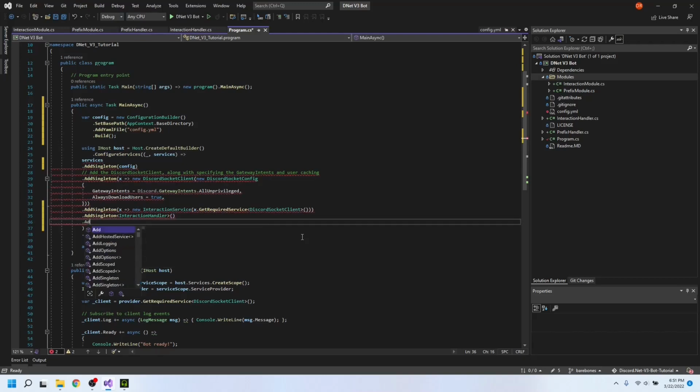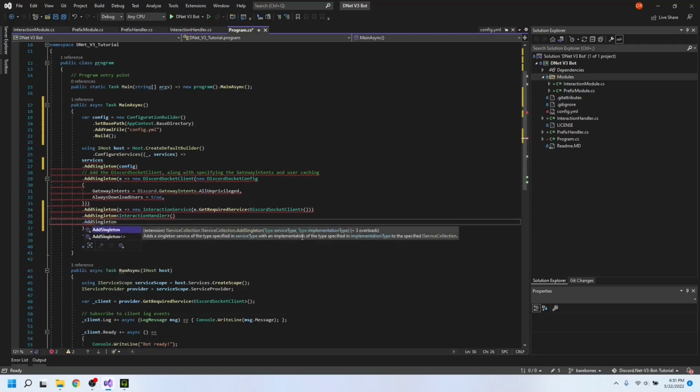I'm going to add the command service, which is what the prefix commands use.